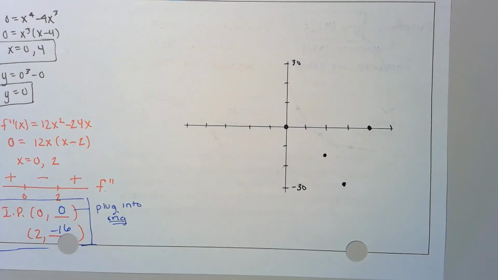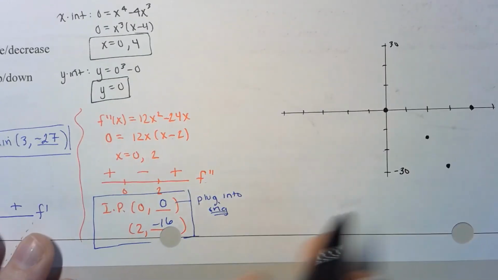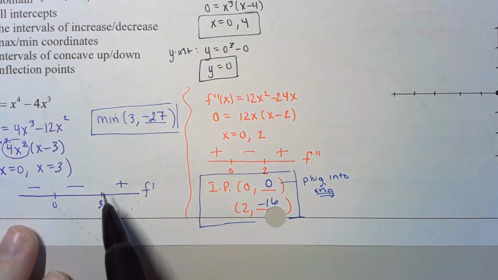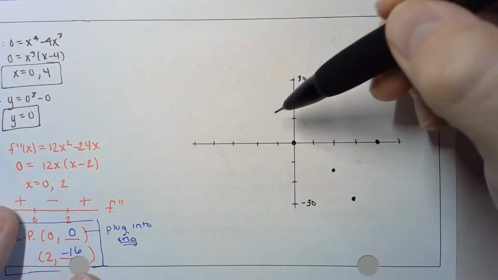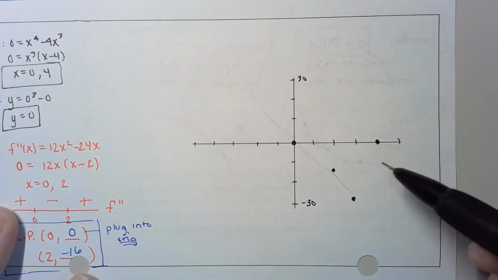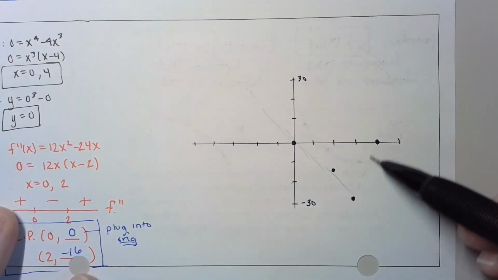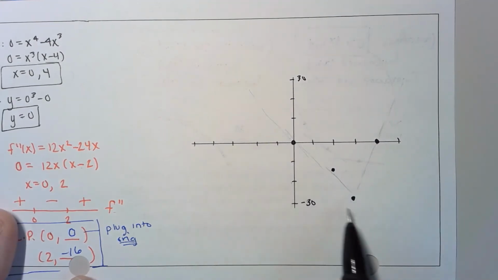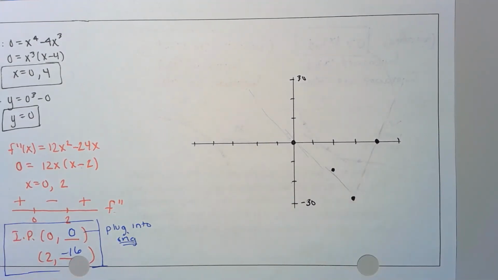Okay. All right, so I said switch to pencil. I haven't switched to pencil yet. Let's look at our sign charts. Whoops. We were decreasing until we got to 3. And then increasing. So we're going to just really very lightly sketch. I want to decrease till I get to x equals 3. And then I want to increase. Notice I'm trying to go through all 3 points there. And then that point there. Now, rough sketch.